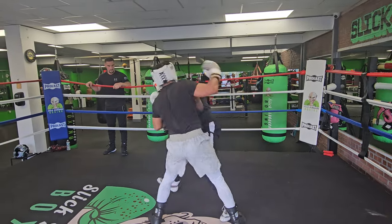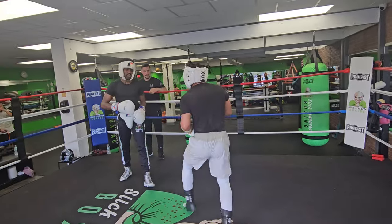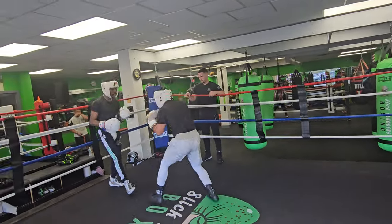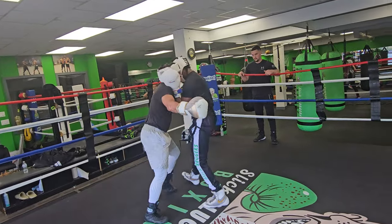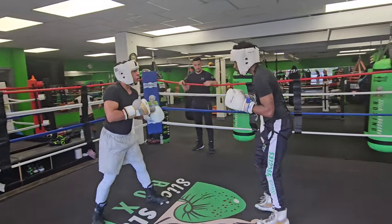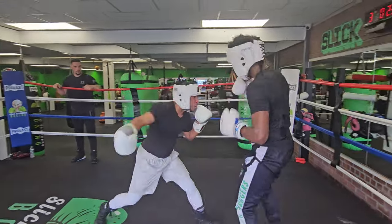Right hand. Keep doing it. Pump it with the left shoulder. There we go. Tiger guard, Malik. You're doing good. Tiger guard, stay on balance. Now you go. Speed. Nice, AJ. Speed, Malik. Turn. Go.